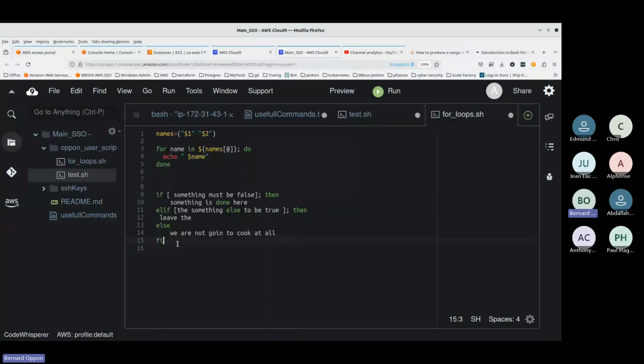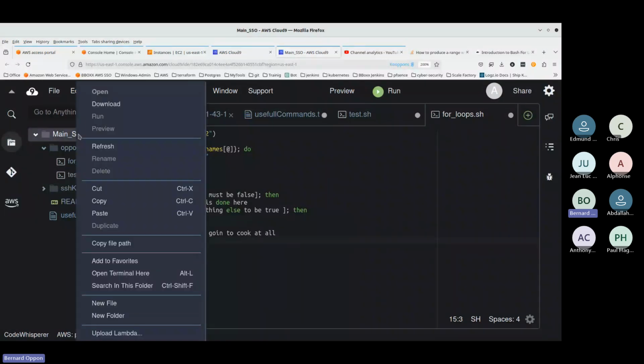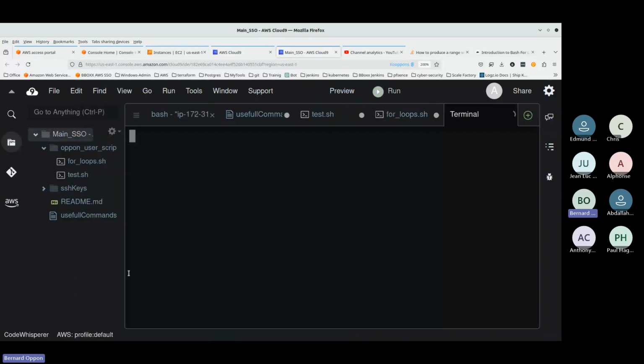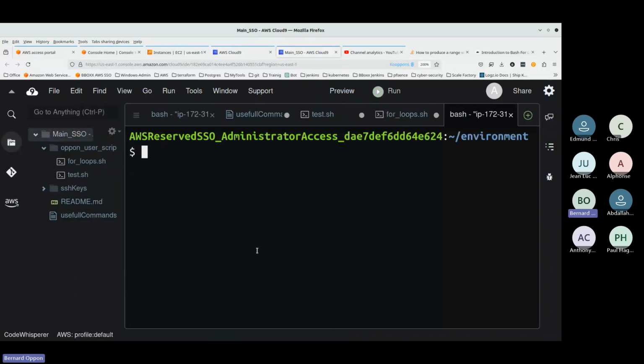Okay, so I'm going to do the same. I'm going to create my file. I'll just create it in here. I'll open in terminal and I'll touch. Please don't do what I'm doing. I want you to just create a file.